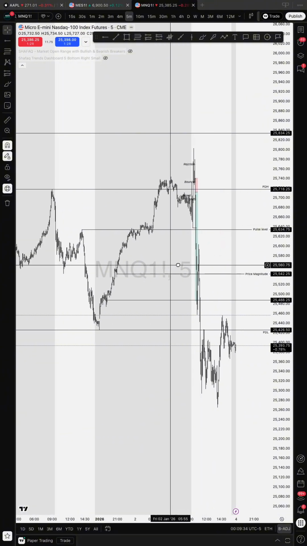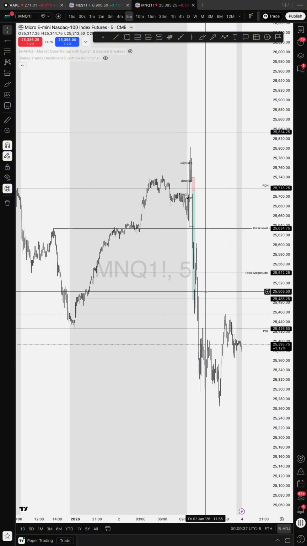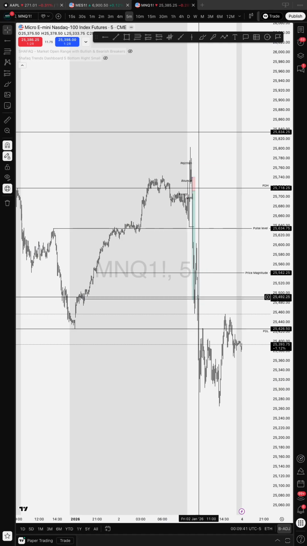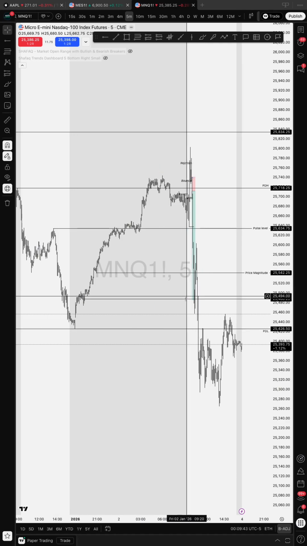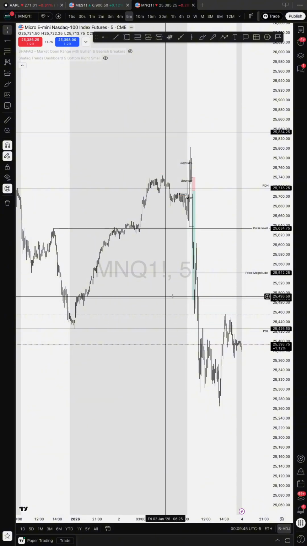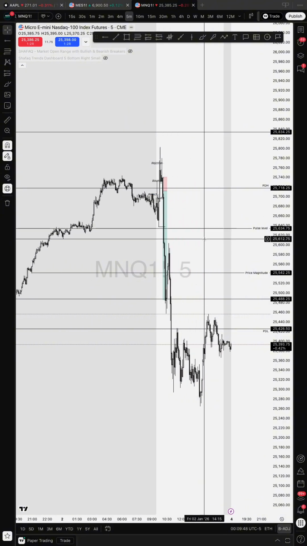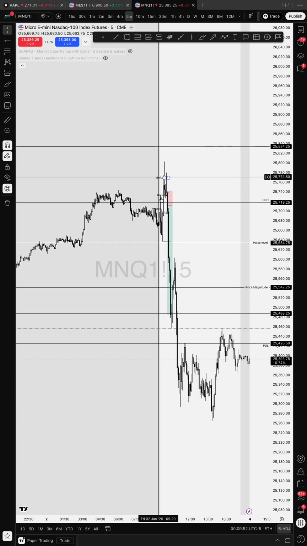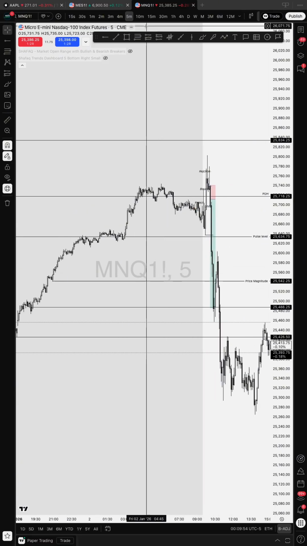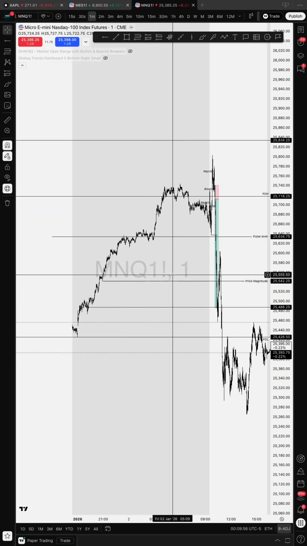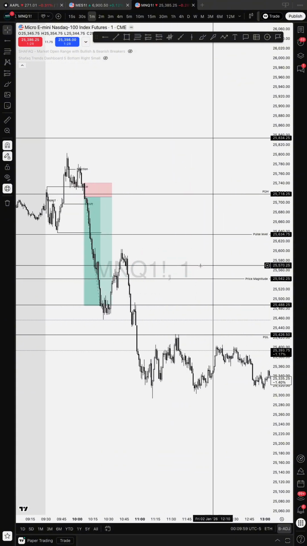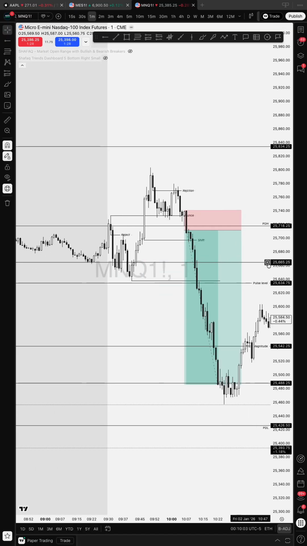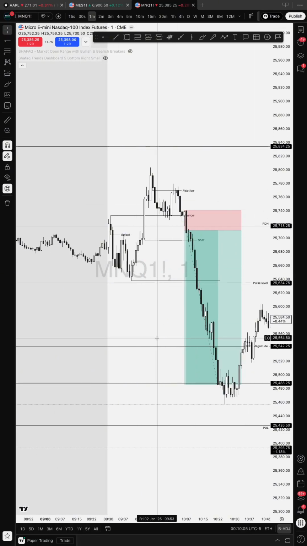So going into the market, I'm expecting some sort of correction. Not only am I expecting a correction, but I'm also expecting a higher low to be created. So this will be the low, then a higher low, and the external structure is going to stay bullish, and then we're going to have a push to the upside. But that was my bias, and I wanted to take advantage of this move, and that's why I had a bearish bias. Not only because of the correction phase, but also because we took major liquidity.